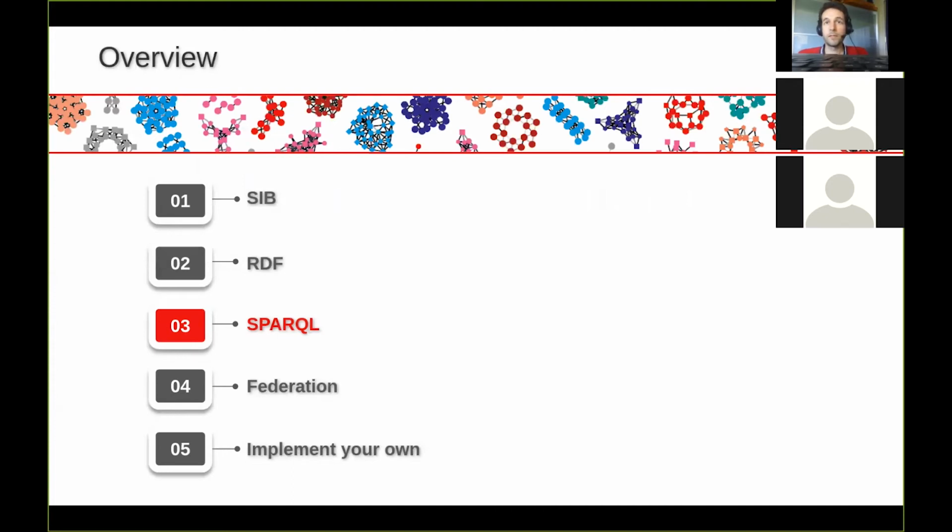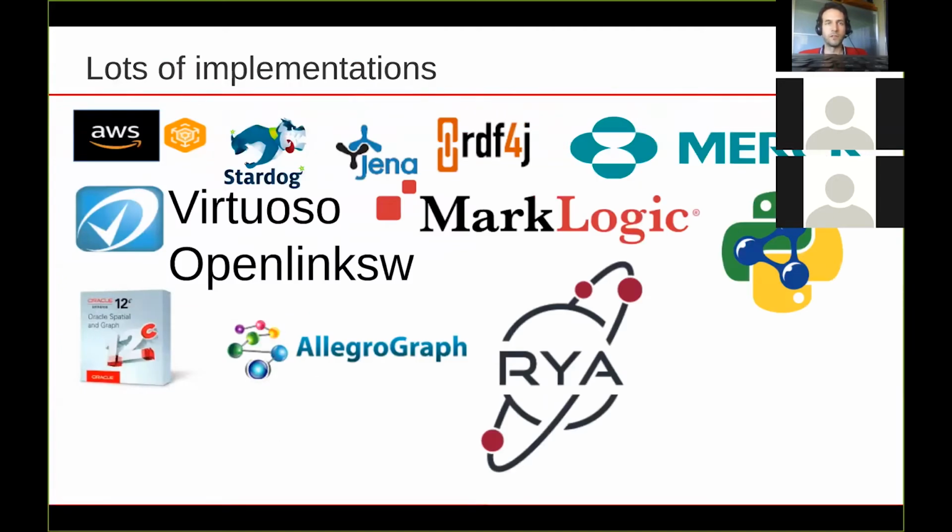So it was already nice that we can represent this data, but we need to query it to answer the questions, right? That's why we're hosting the data, so people can use it. So we use a query language for that called SPARQL. It's a W3C standard and has a lot of different implementations. This is just a subset of them because I had to redo the slide. So you'll have things like AWS Neptune, Stardog, Jena, which is an RDF4J, which are Apache and Eclipse Java projects. Merck has a project called Halyard. MarkLogic is a key-value extra store.